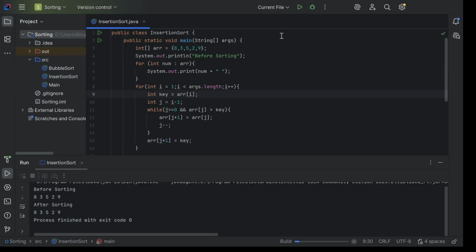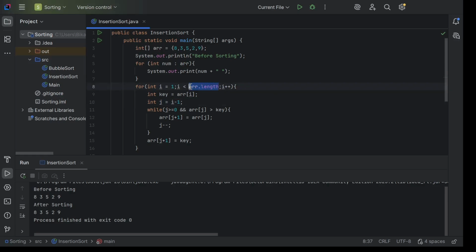Now if I run this, you could see that something is missing. Okay, I might have missed something. Sorry, here I have printed array.length.